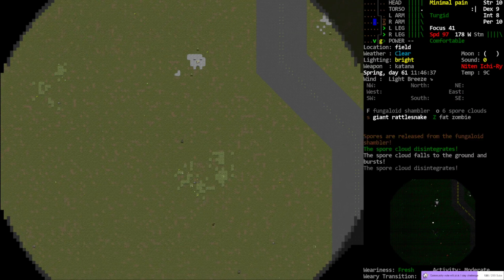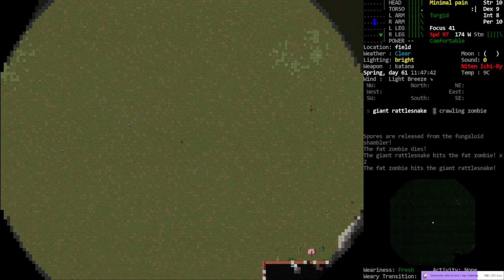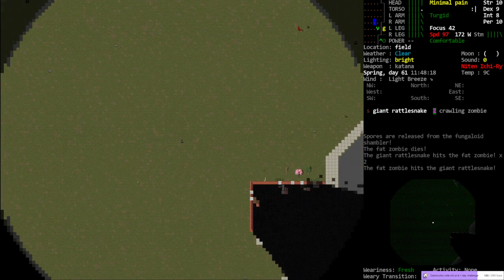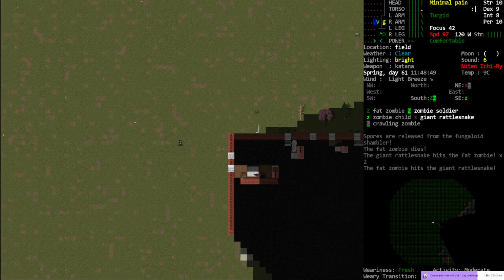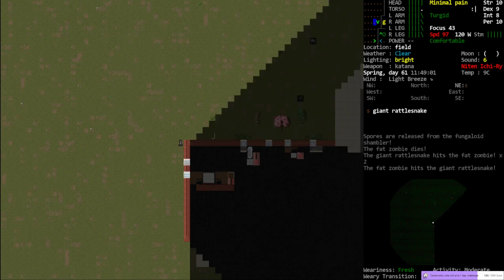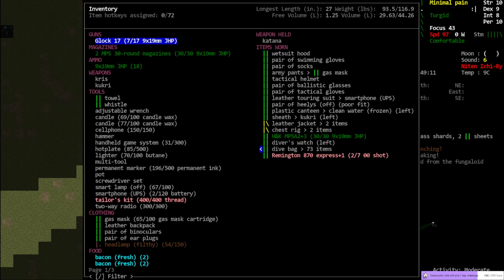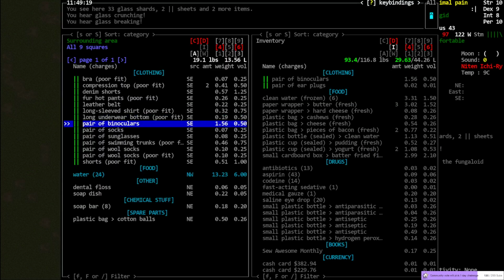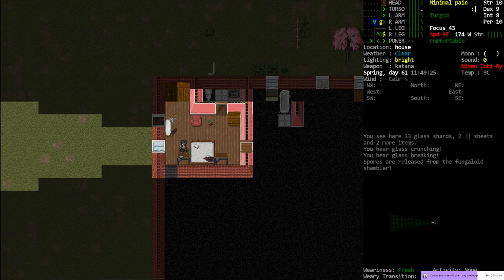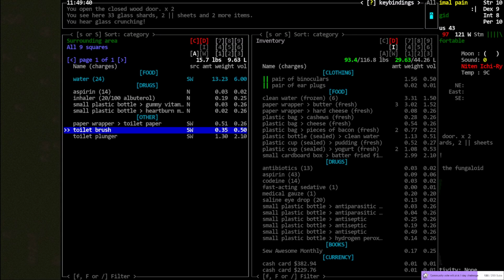Alright, so we're heading down around. Giant rattlesnake takes out a fat zombie. Good job, fat zombie. Yeah, looks like we got a clean entryway here. Let's go for it. No windows open. I'm surprised the katana hasn't started breaking yet. I'm really surprised. Our third pair of binoculars we found. I honestly thought the katana was going to disintegrate a little faster than it has. Being budget steel and all.